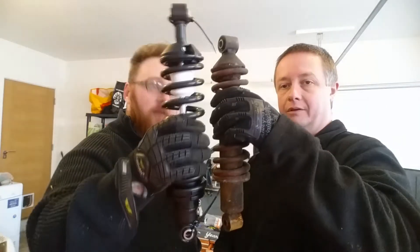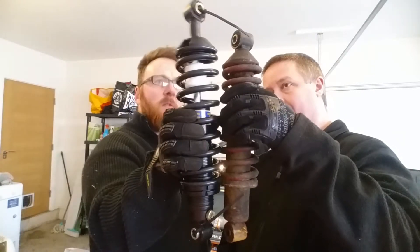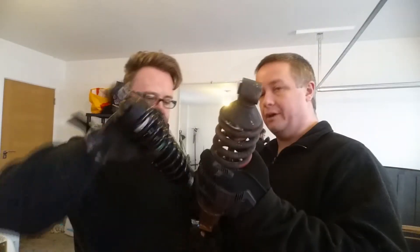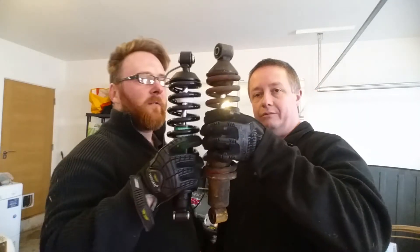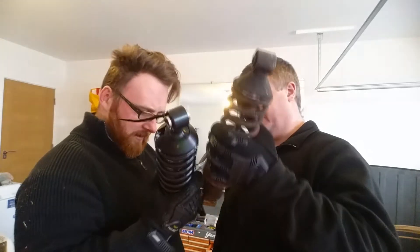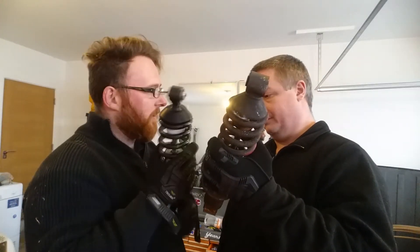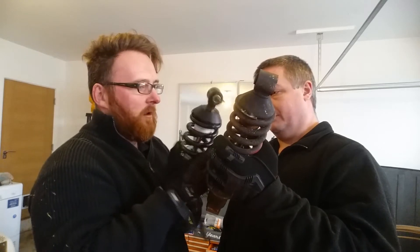Looking at this, I'm guessing that'll be a rear - it's a lot taller. Let's look at it up front now. These, I'm not entirely sure, will need a tremendous amount of adjustment before we chuck them on. Probably take a bit of the slack off so this thing's not quite so stiff.